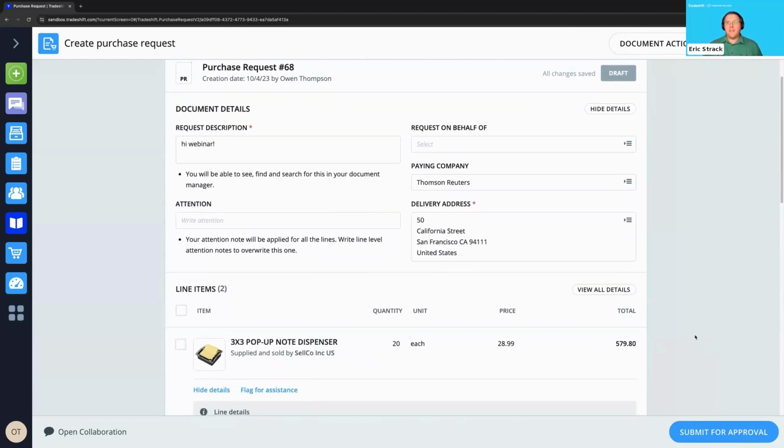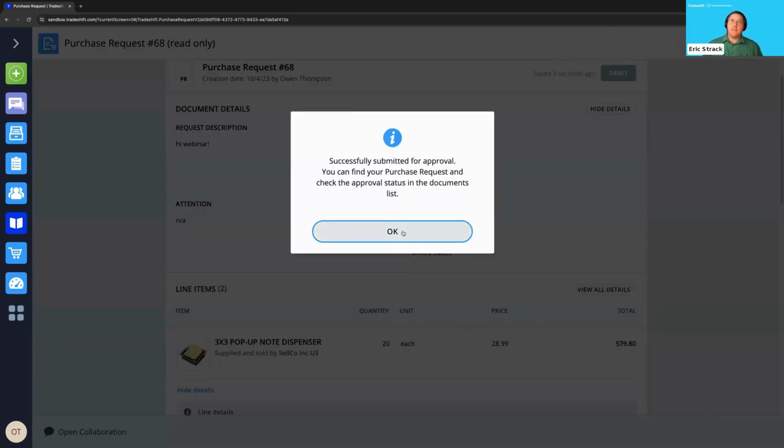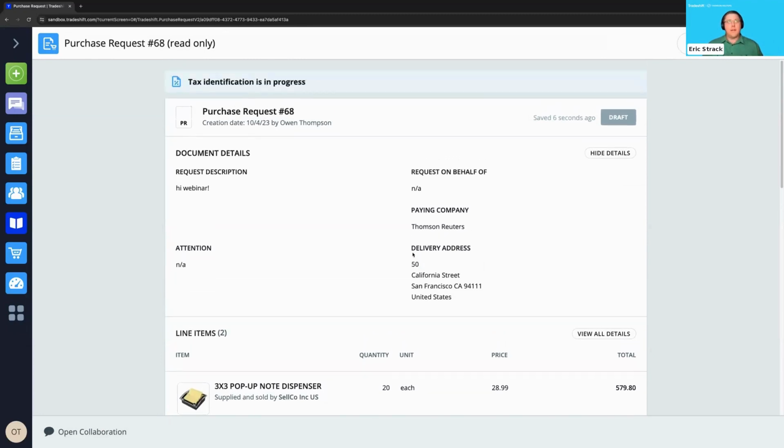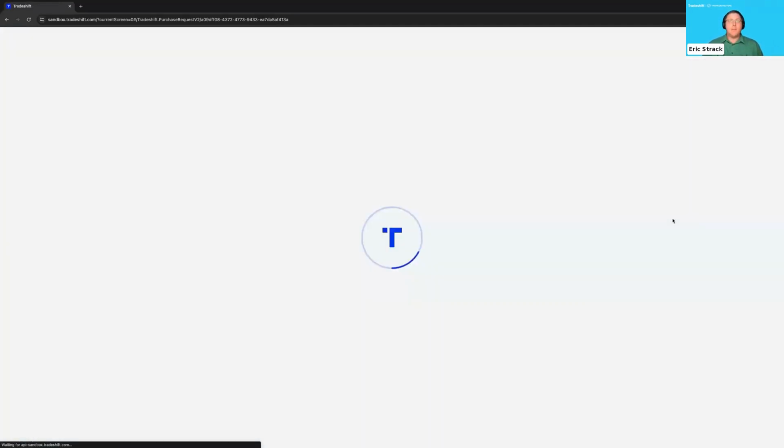So what we have here is the purchase request ready to go with 2 separate delivery addresses, which is really important. So when I click ready to submit, it's now sending out this purchase request to the ONESOURCE cloud, as Al talked about. And once again, it's easy, plain to read information. We like to make sure that everyone knows what's going on. We can see up here on the top, the tax identification is in process. So right now, all that data is being sent out, and in real time, I'm going to refresh.